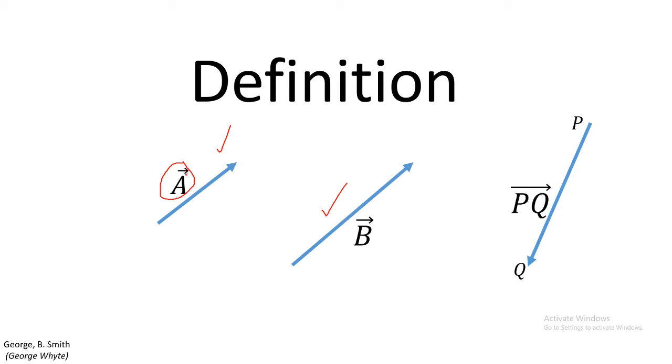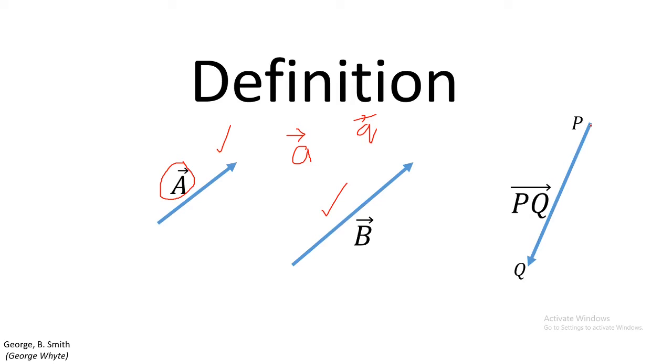So look at what I have: a vector with an arrow overhead, a vector with an arrow overhead. Now don't mind the fact that I'm using a capital letter. You can also use a small letter. You can say I have A with an arrow overhead, or I have Q with an arrow overhead. These are also good representations of vectors. Then apart from using a single letter, you can also use a combination of two letters to represent a vector. For example, look at this one we have here.